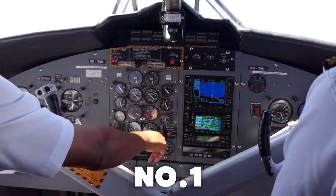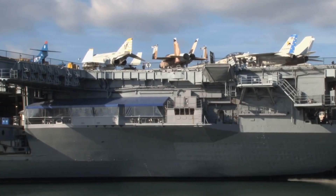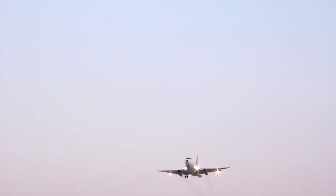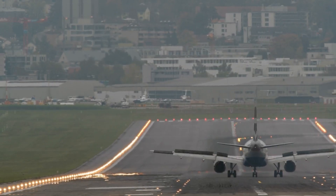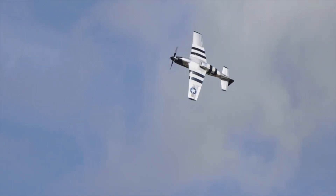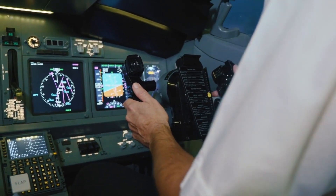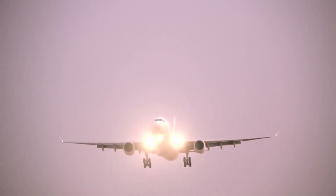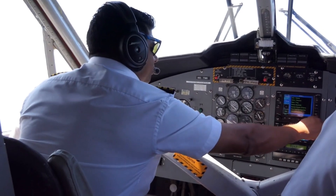The target wire pilots aim to catch is number three, due to its proximity to the back of the ship. Pilots generally try to avoid the number one wire, though catching any wire is considered a success given the difficulty of the task. During landing, the pilot sets throttles to full power upon hitting the deck — a precaution in case the aircraft fails to catch a wire, allowing enough power to get airborne again. If the aircraft misses a wire and gets airborne, it's known as a bolter. If it misses and doesn't get airborne, the pilot must eject.